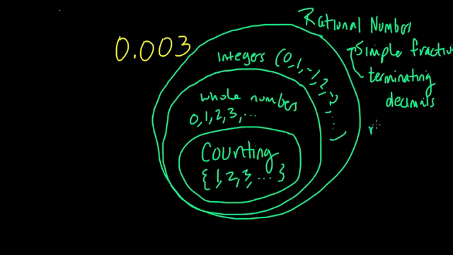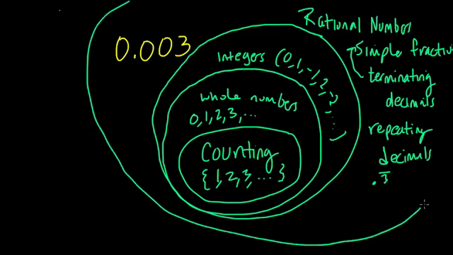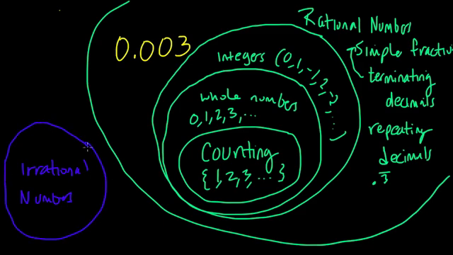But also repeating decimals, repeating pattern decimals. So, for example, 1/3 can be written as 0.3 repeating. Since that has a repeating pattern, it's rational. So these numbers are all in the world of rational numbers. And then outside of that, we have the irrational numbers, in a separate group, we can say. And these are all part of numbers called the real numbers.